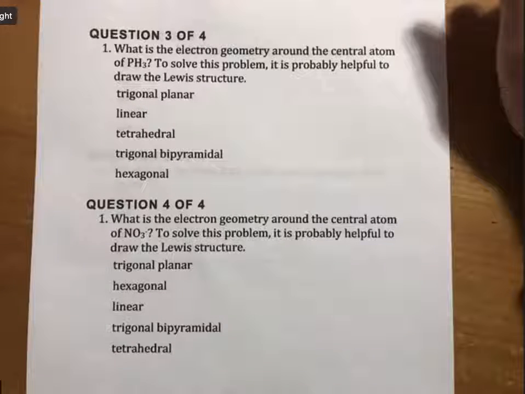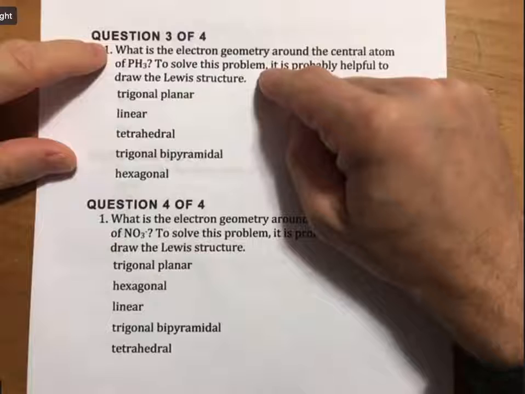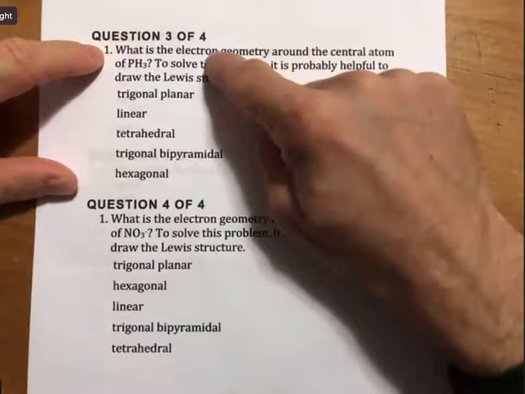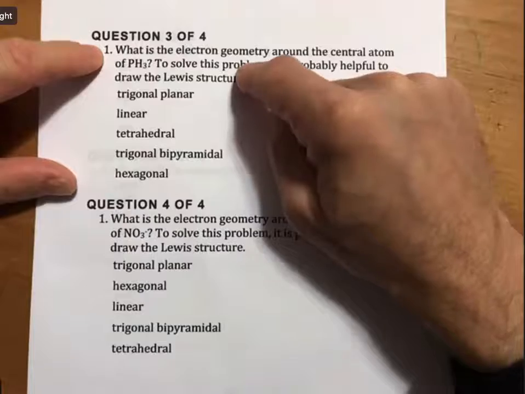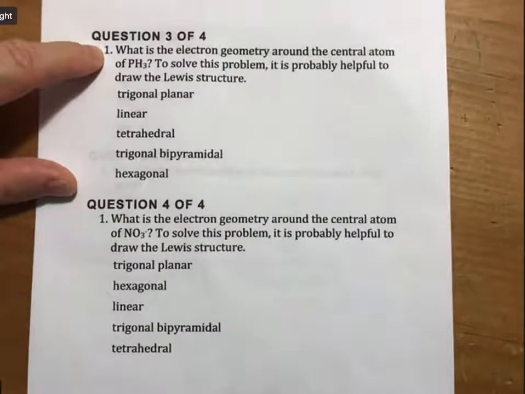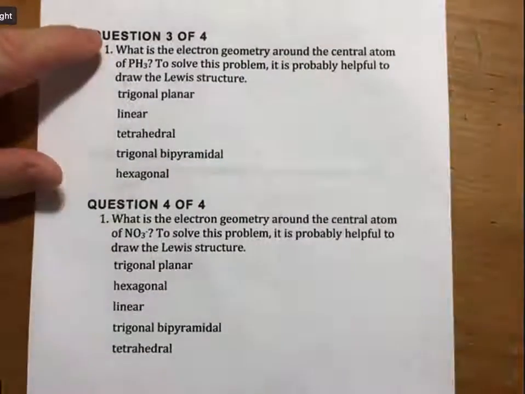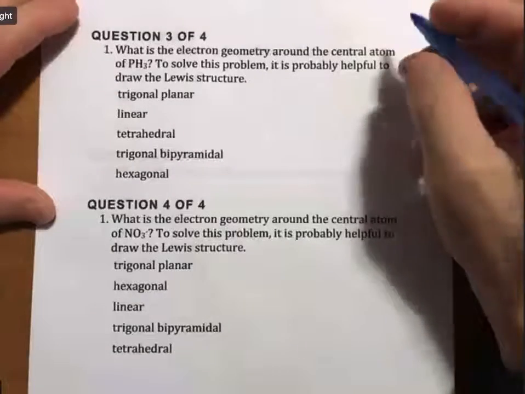We know how to do Lewis structures, formal charge analysis, and resonance. Now let's use our Lewis structures to evaluate something called electron geometry, which was covered in the lecture outline.